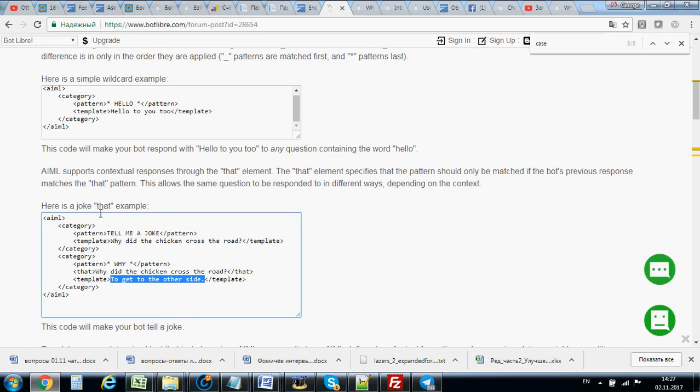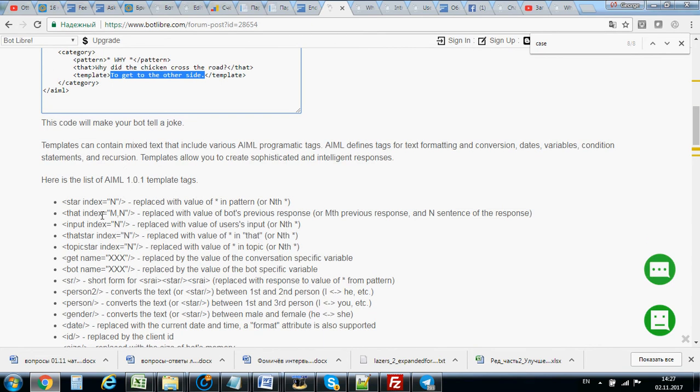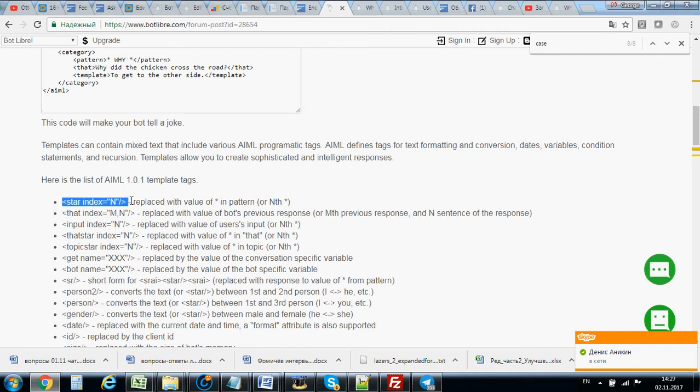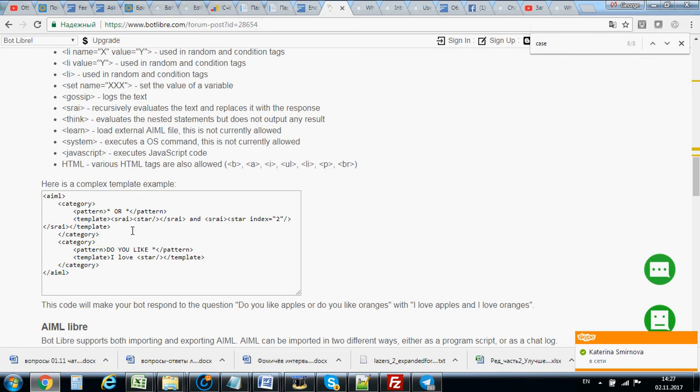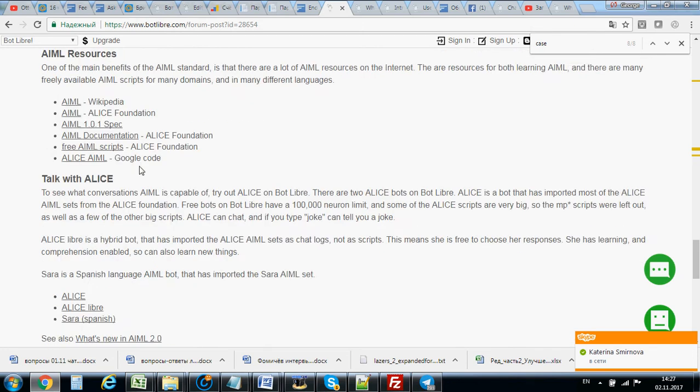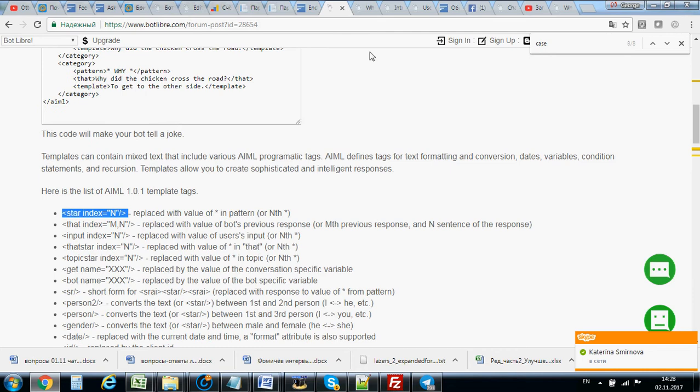So I recommend you learn a little bit more about AML language. It's pretty simple to use, but it'll take a little more time to get used to it. So you have star, like something, and it can be first star and then second. It means the bot can repeat what the user said. For example, my name is George, and you can say my name then star, and the bot will say pleasure to meet you, star index first, which means pleasure to meet you, George. So this is a good thing when you need some answers by a user. Some examples are also described here on this page, so it won't be a big problem.